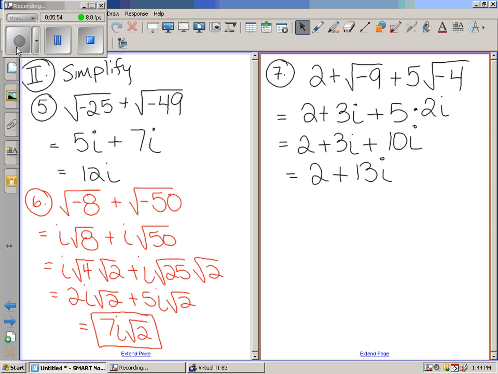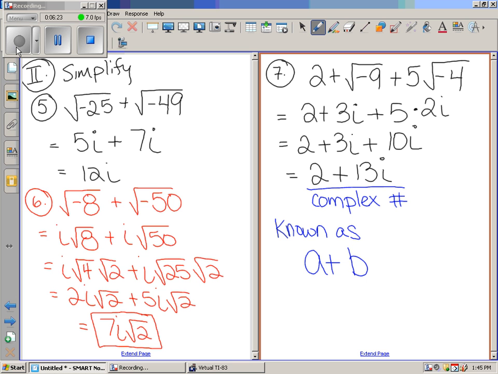I want you to memorize how this looks, because this is known as a complex number. It's a number that has issues. Raise your hand in here if you have issues. I don't want to know what they are. Yeah, exactly. Everybody has issues.